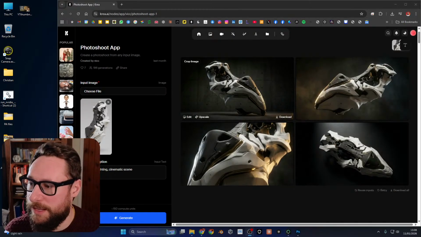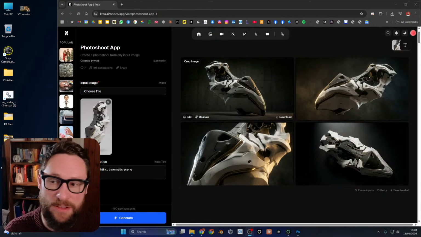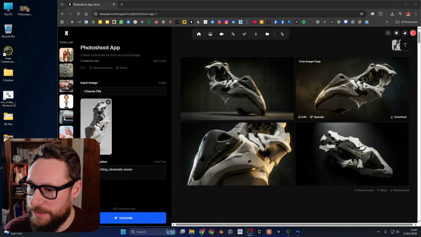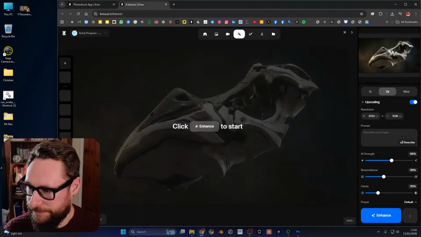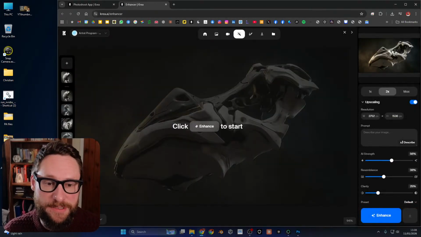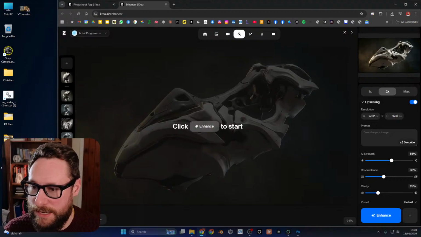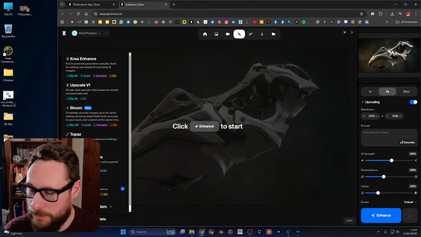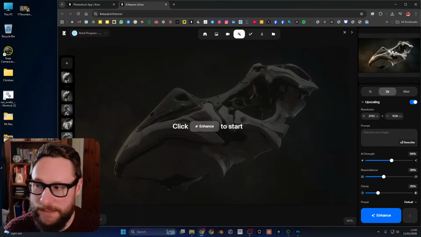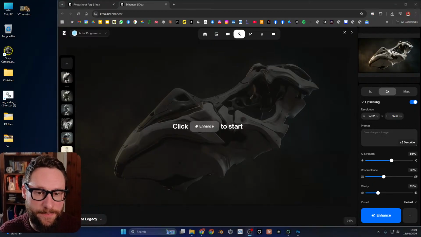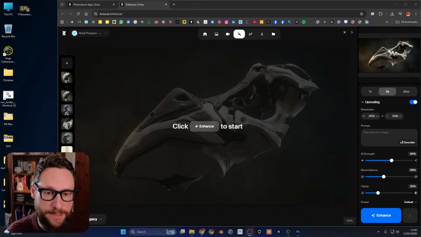So what we can do from here, we can actually go into edit if we wanted to enter text to change it further with Nano Banana. But actually, I think upscaling these might be super useful. So I really like this one. And this opens up a new tab, as you see there. I've got previous options down here, and we've got a few options on how to enhance it and what different models to use. There's a legacy model here. I'll try to put that over. I'm definitely in the way. Let's do this one here.